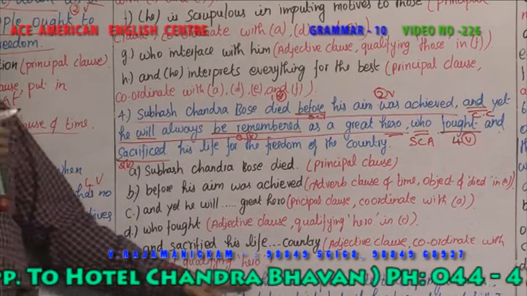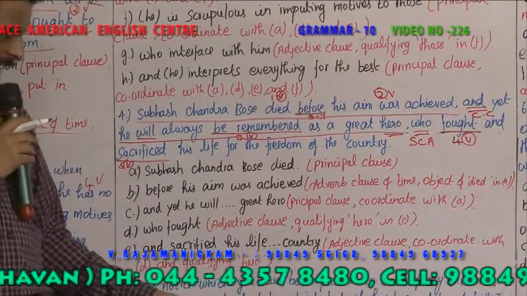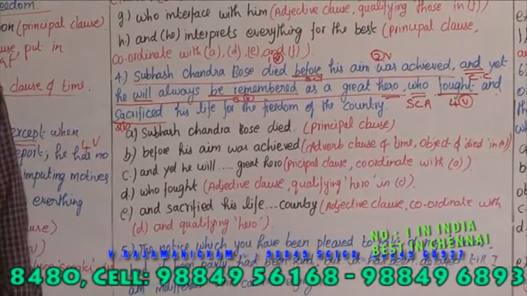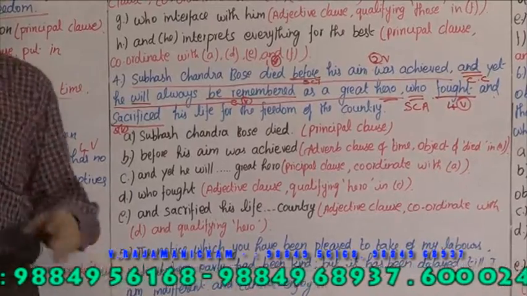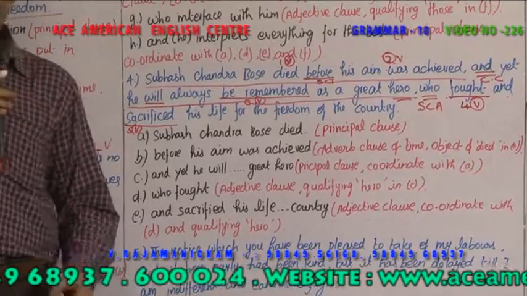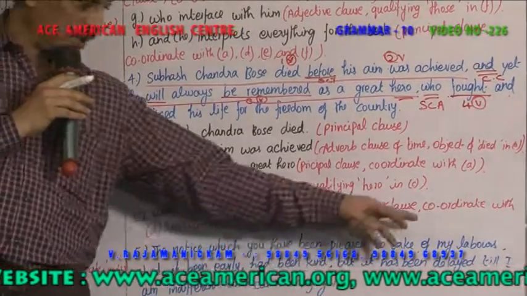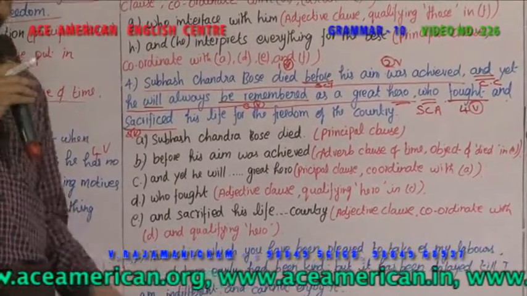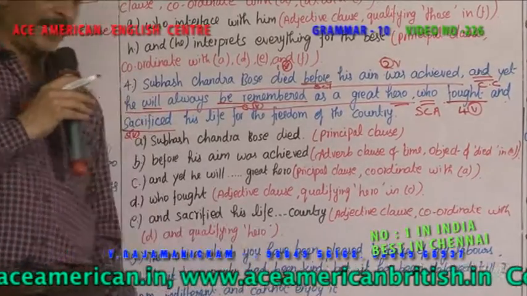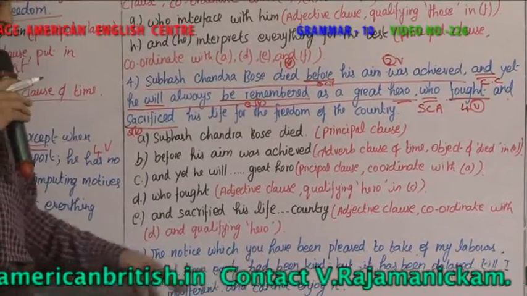Next is: the notice which you have been pleased to take of my labors, had it been yearly, had been kind, but it has been delayed till indifferent and cannot enjoy it. What do you mean by that, anybody? The notice means what? The letter which you have been pleased to take of my labor. Labors means what? Work. Had it been, if you had done it earlier, had been kind, it would be generous, but it has been delayed, but you have postponed. Till I am indifferent means I lost the interest, and cannot enjoy it.